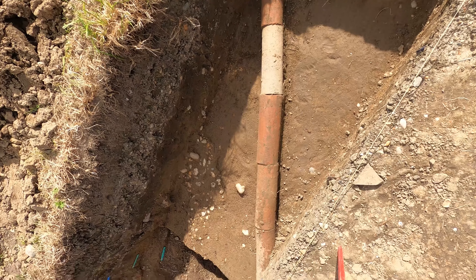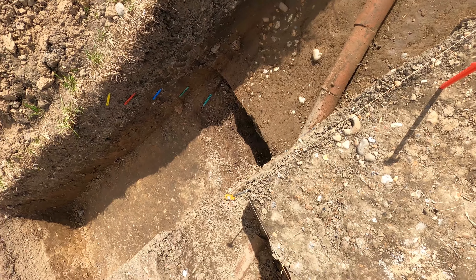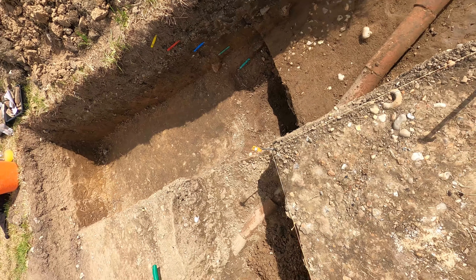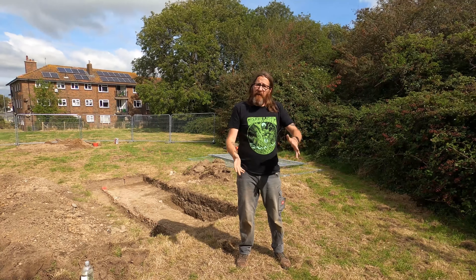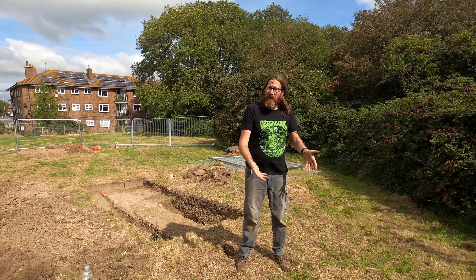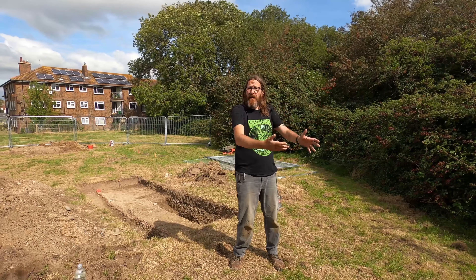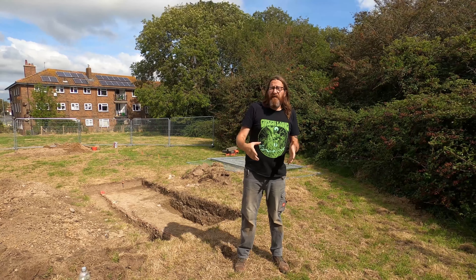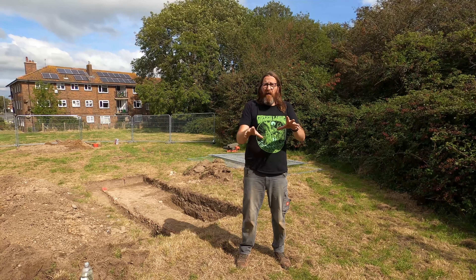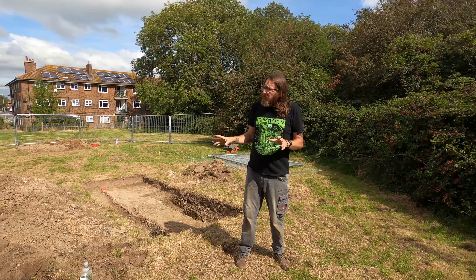What we've got in that trench up by the road are what looks like two lines coming down and converging. One is a field drain in a ceramic pipe, dating to roughly between 1870 and 1900, used to take water from probably a yard up towards what is now the priory, out to the lower boggy ground down there. The other is a slightly earlier drain right next to it — a pebble-filled gully, which is much more what you'd expect — and that's draining water away from something in this area.